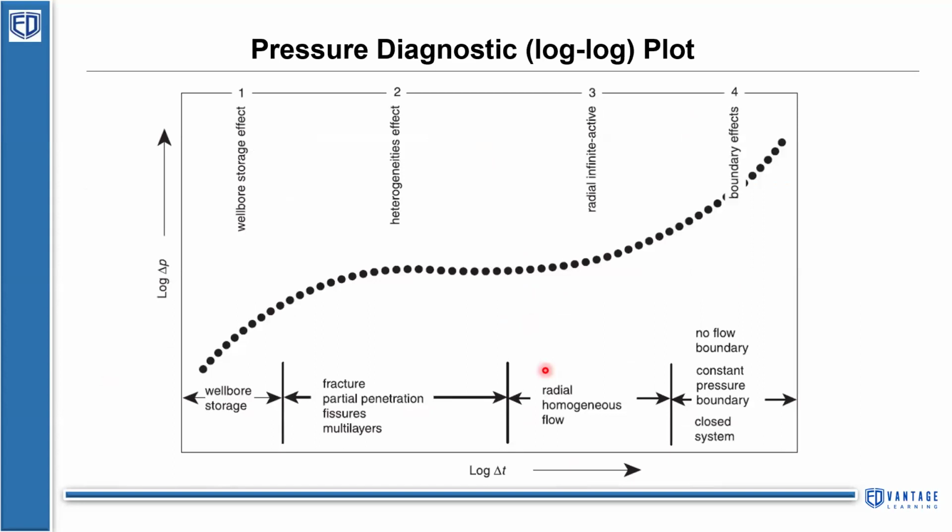This diagnostic plot is something important. This is your typical pressure wave response: the transient pressure, log delta P versus log delta t. You can see the pressure is increasing in the near wellbore region due to the wellbore storage effect. It is again constant in the bulk reservoir, and suddenly it is increasing in the radial infinite acting region, and the boundary effect is felt because the pressure is now increasing. It means there is an increase in pressure with time. That means your boundary has been felt. There is some support of pressure. That could be a no flow boundary, a closed system, or a constant pressure boundary.